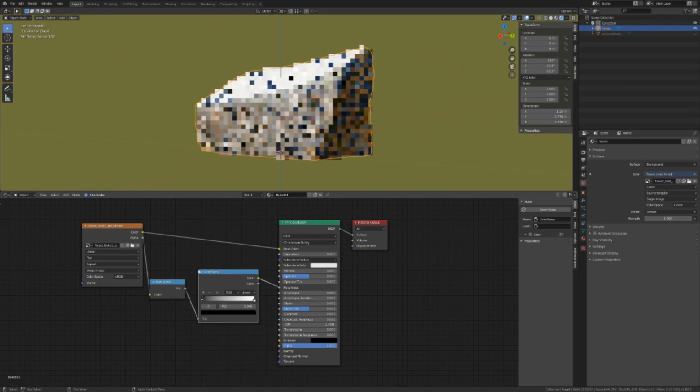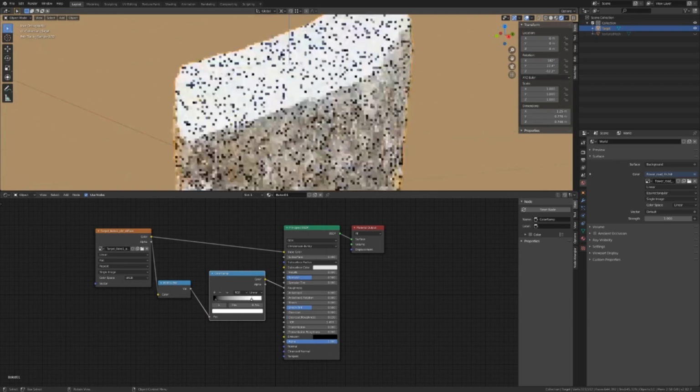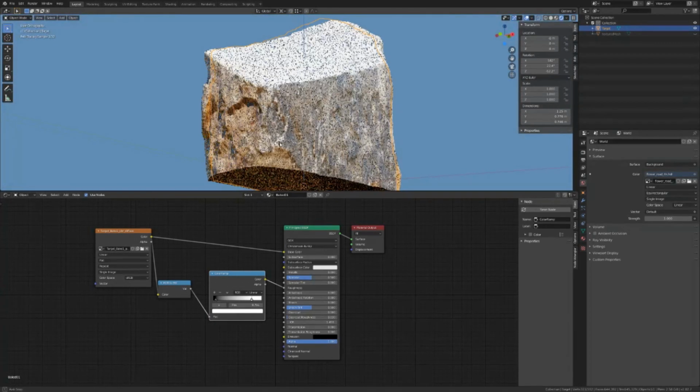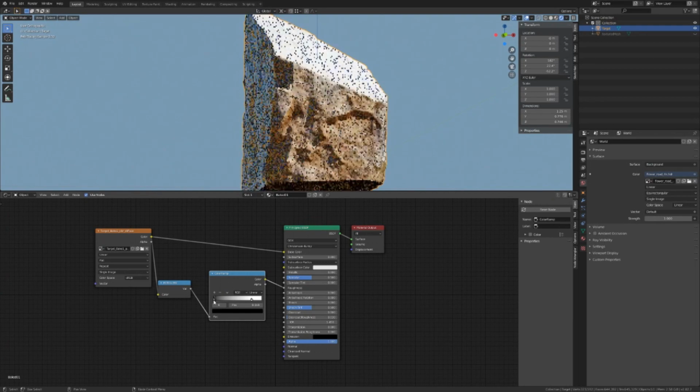The color ramp will be used to adjust the high and low glossiness, or roughness rather in this case, and how much of a difference there is between the two.